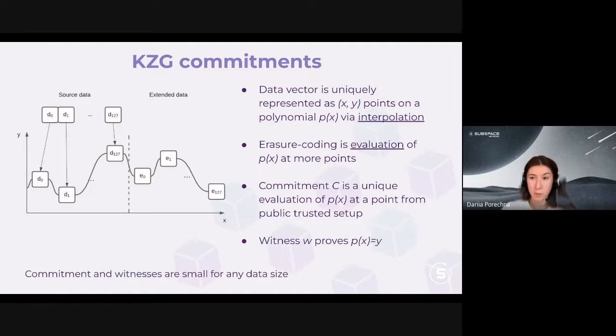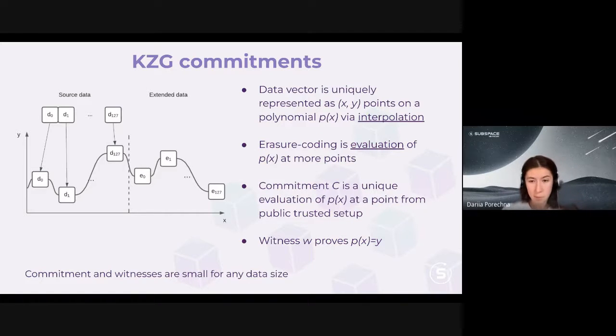Once we have that polynomial, the erasure coding process is actually going to be just, we'll take that polynomial and evaluate it on more points. The secret is when you have enough points, you can recover the polynomial from any combination of those, be it source, the extended points, some source, some extended. That works wonders for our protocol. So if in this diagram and in our use, the source data is indexes 0 to 127, then the extended data is just twice as many points.